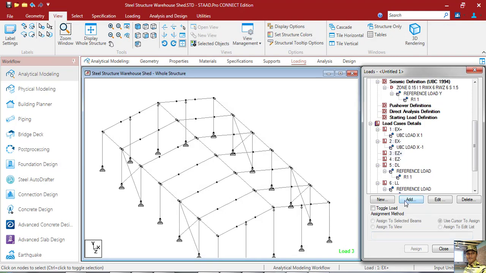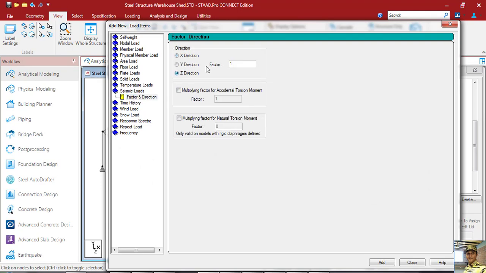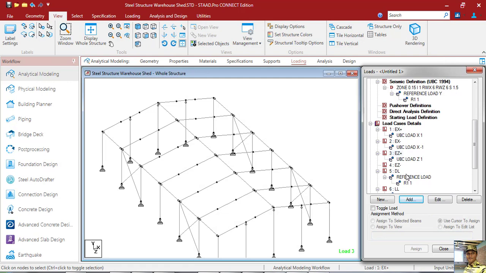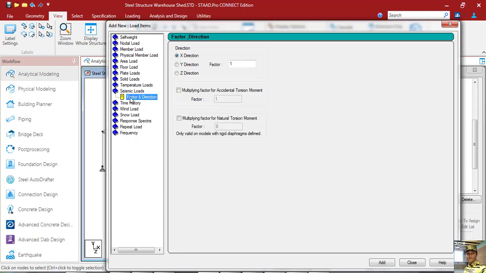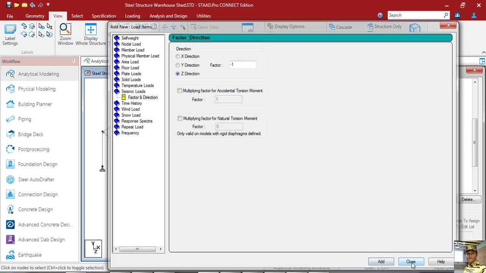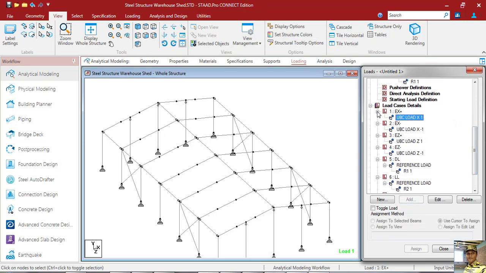Earthquake Z direction, add, seismic load Z direction positive, close. Same way, earthquake Z direction negative, seismic load Z direction and negative sign, add, close. Now earthquake load assign.